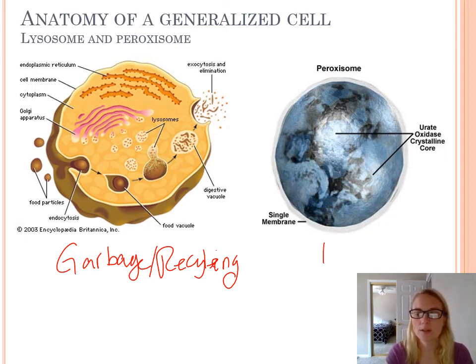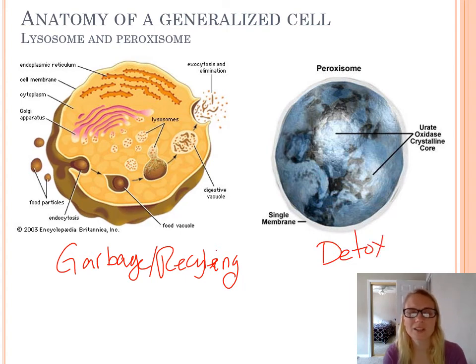And then the peroxisome is like a detox, specifically for toxic forms of oxygen, like hydrogen peroxide. There are enzymes like oxidase found within the peroxisome that help to neutralize some of those toxic forms. If you've ever heard of things like free radicals and antioxidants, your peroxisome is like a built-in antioxidant, helps you get rid of some of those dangerous chemicals that could damage your cell.